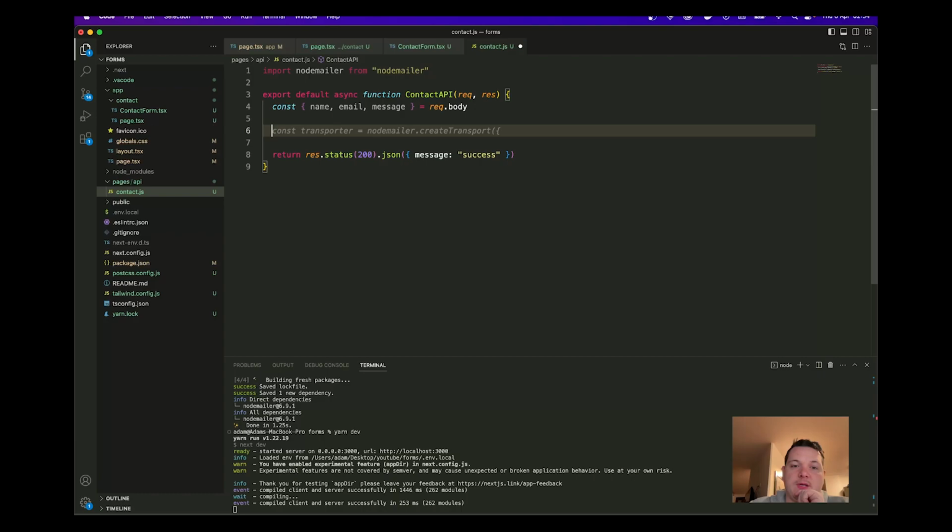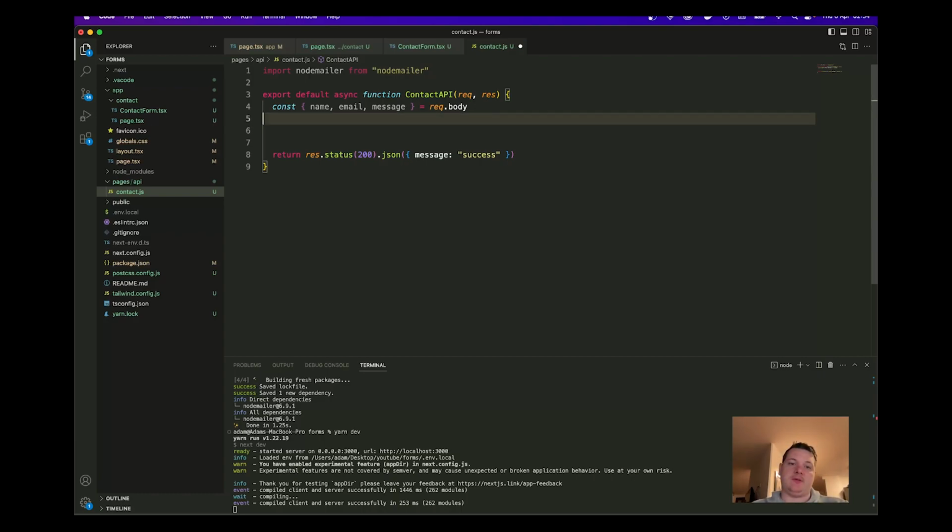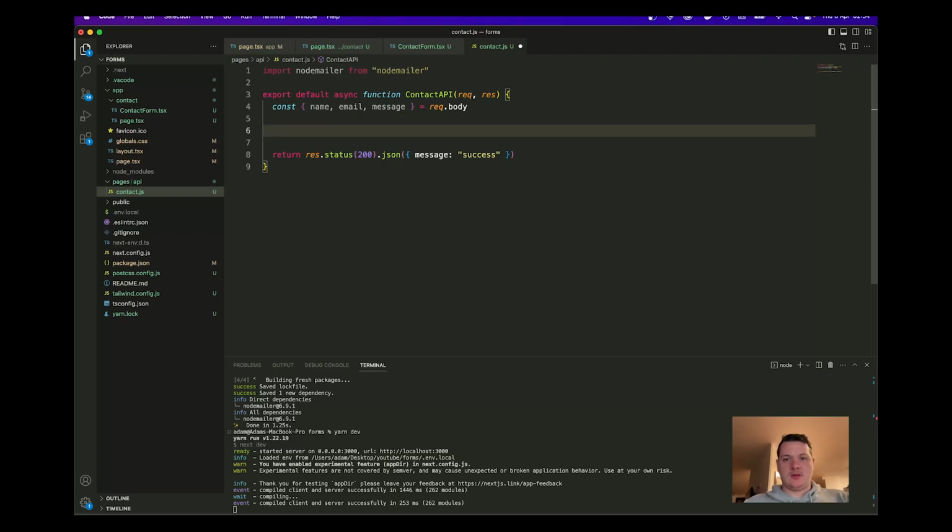That is great, and this is the point where we should do some validation. I don't really want to go into that, but you could look at doing some simple regex to check if it's an email. There are proper libraries for doing this, but all I'm saying is, before you send any emails or anything like that, I would definitely do some testing.